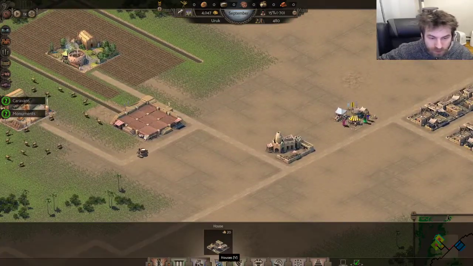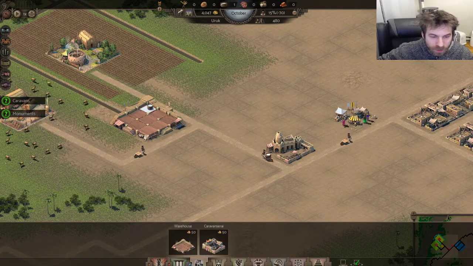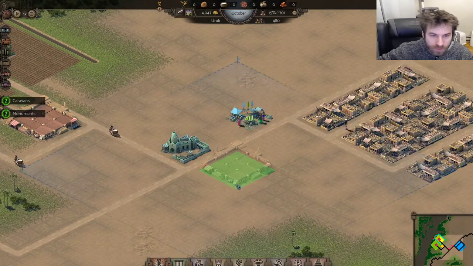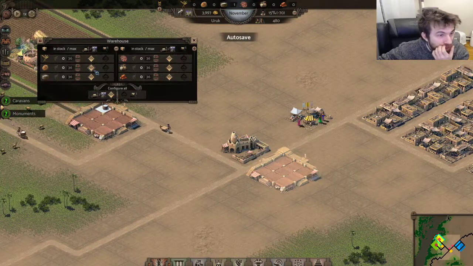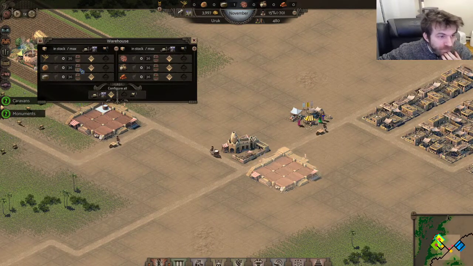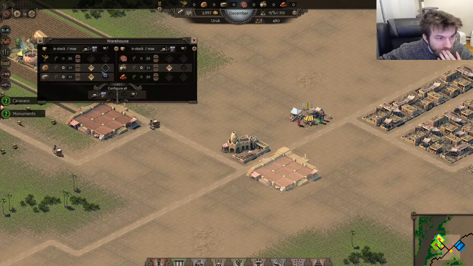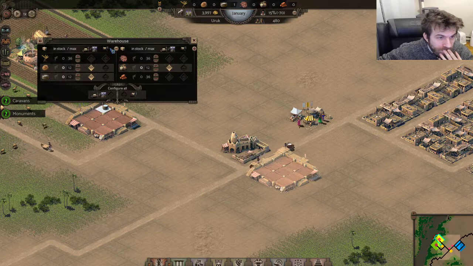So I will actually put a... I don't need a caravan right now. So I think I'm just going to use another warehouse. What I like to do is put a warehouse kind of near my bazaar. And actually, alright, so what they're going to buy is... so that's not what I want, that's not what I want, and that's not what I want. So I want about 36, so 12 each over here. 12 each over here.